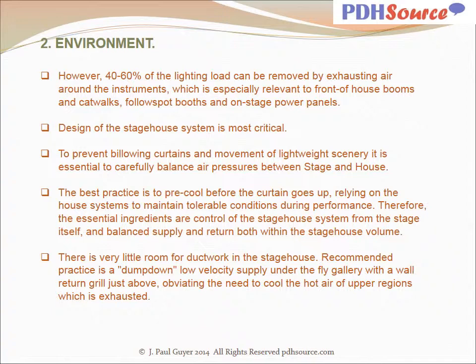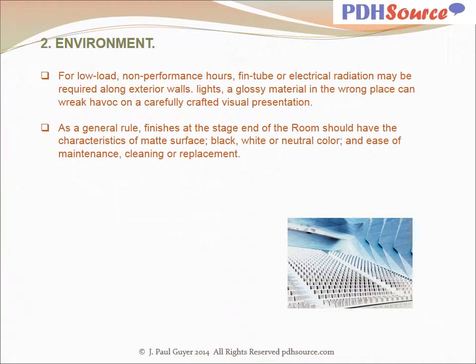There is very little room for ductwork in the stage house. Recommended practice is to dump low velocity supply under the fly gallery with a wall return grill just above, obviating the need to cool the hot air of upper regions, which is exhausted. For low-load non-performance hours, fin tube or electrical radiation may be required along exterior walls.